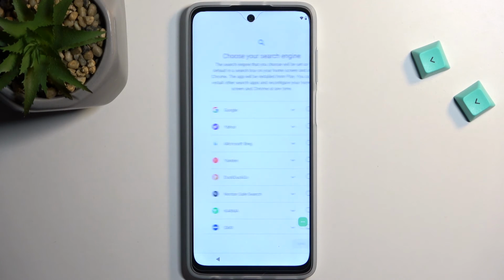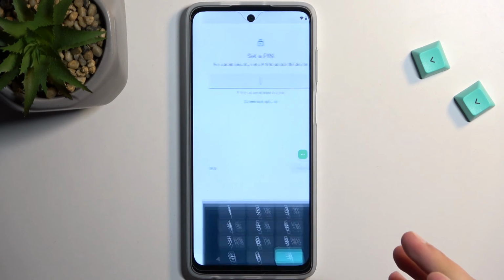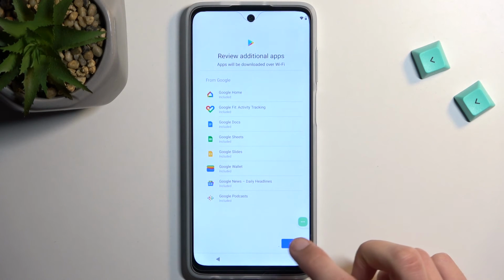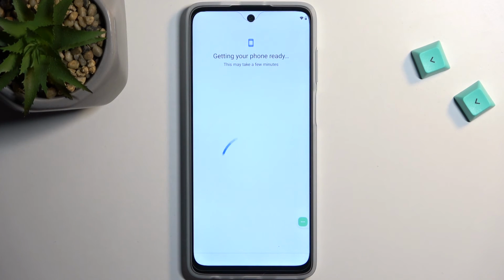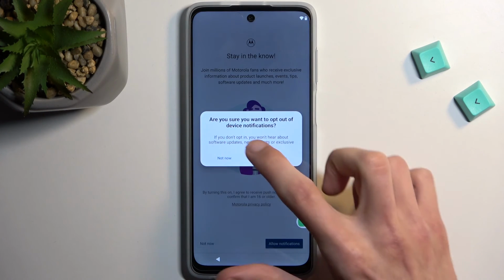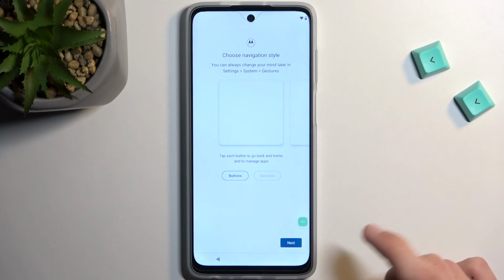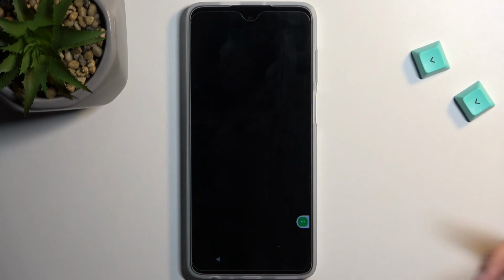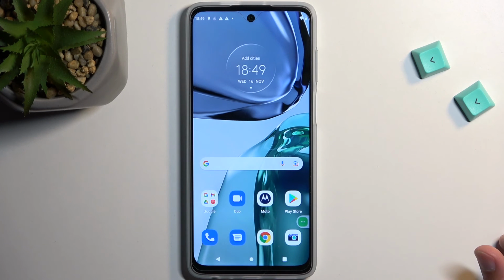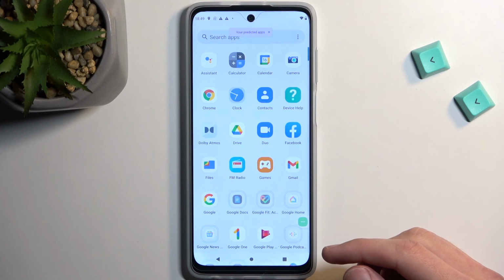This will give us access to our home screen, which is a crucial part. Now, also additionally, right now, just skip everything that you can skip. It really does not matter how you set up your phone right now, because we still need to factory reset it as a last step. Yeah, so there we go. Oh, there we go. So once it loads up our apps, home screen, you want to navigate into settings.